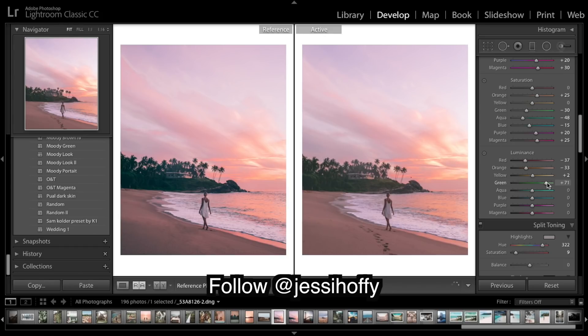Brightening the yellows - pretty much no effect on the greens, but when you're in a tropical setting, because some people might want to make this into a preset, you want to edit colors as if they work on multiple images. I don't know if I would want to save this as a preset anyway because I've got so many that are just like it. But we'll see how it looks at the end - just bringing up a few of these, bring up the magentas a little.